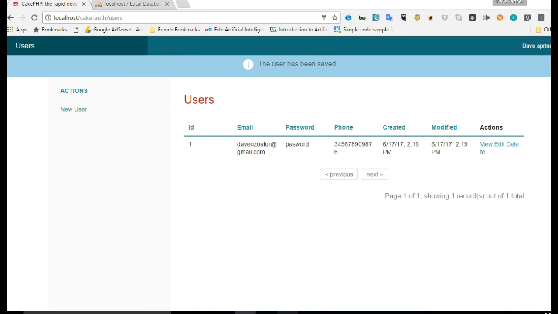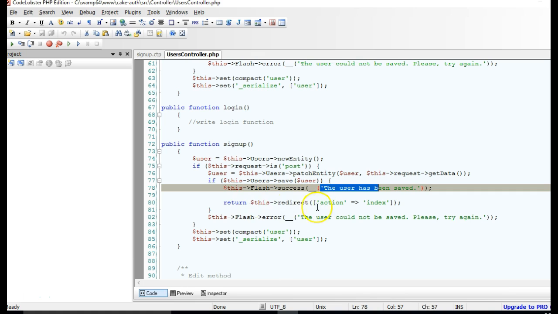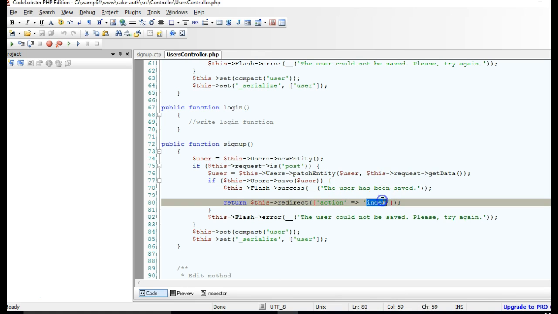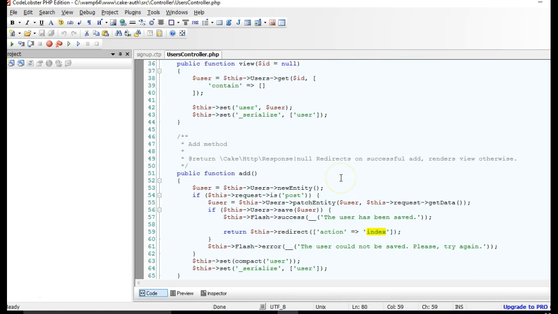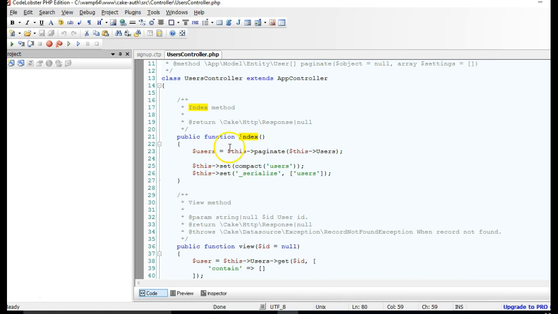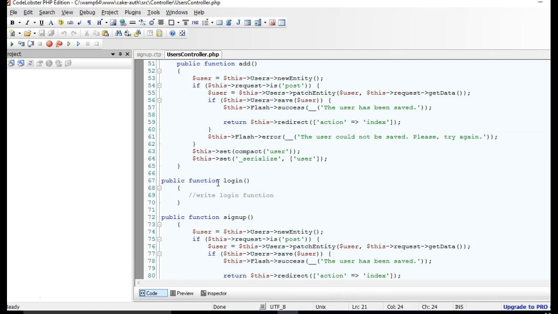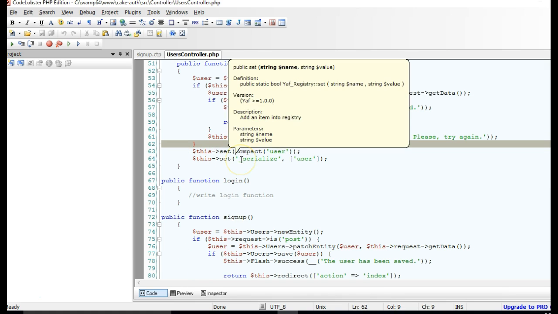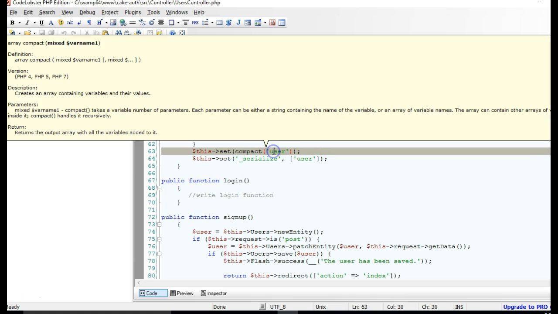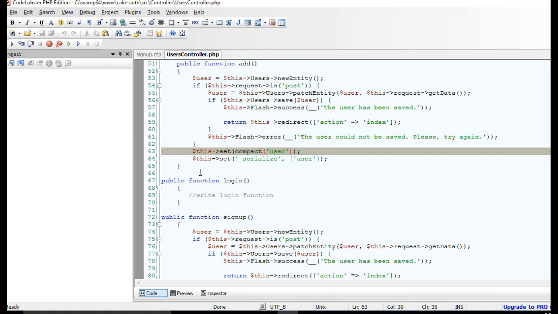Alright. Now, of course, redirect. This particular line redirects to action index. So it basically redirects to the method on your controller called index, and when the redirection happens, whatever you have here will process itself. Alright. Now, of course, we pass the remaining variables to the view. So it's a very simple thing. So we saved in the database at this point.